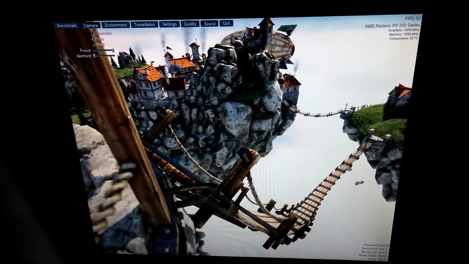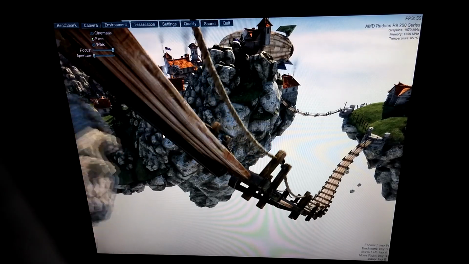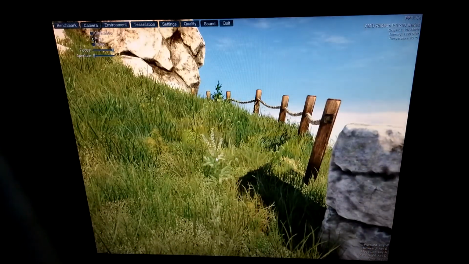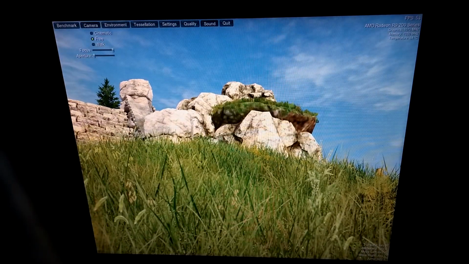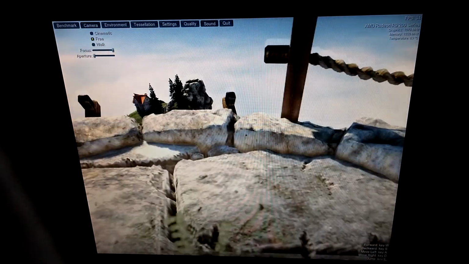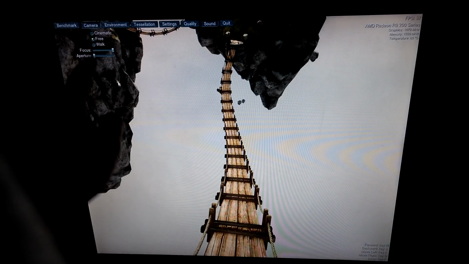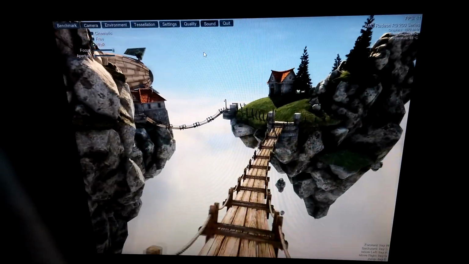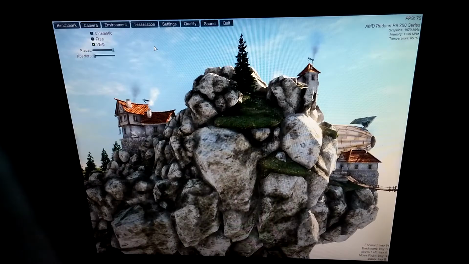Let's click on free. Don't fall down. Oh no, it's the island which is moving. Okay, so let's go back there. I'm standing still and the island is moving. Ooh, let's go. Let's put it into walk mode. So in this mode I can fall down. Yeah, I'm going from one island to another.